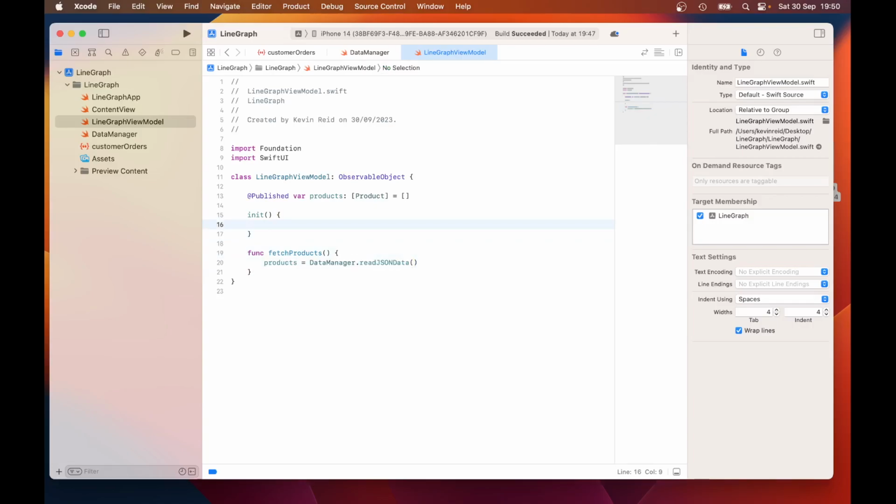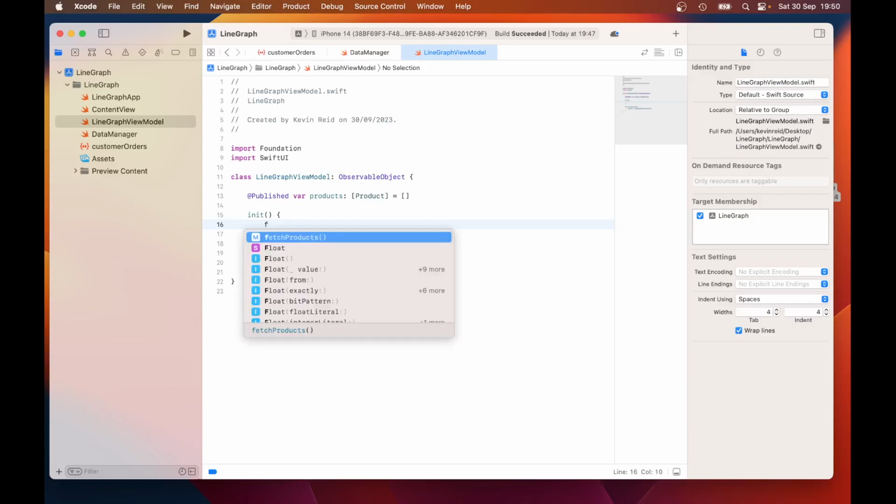And then within the initializer, the init method, we just call fetchProducts.